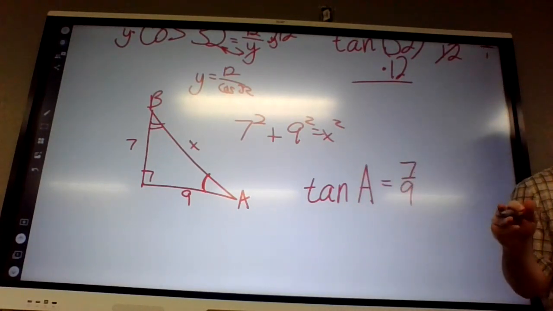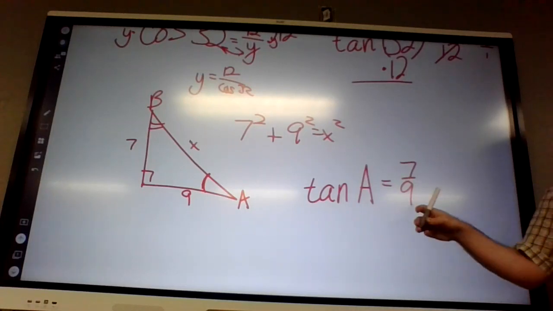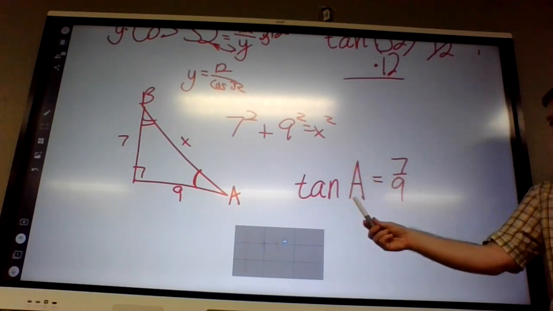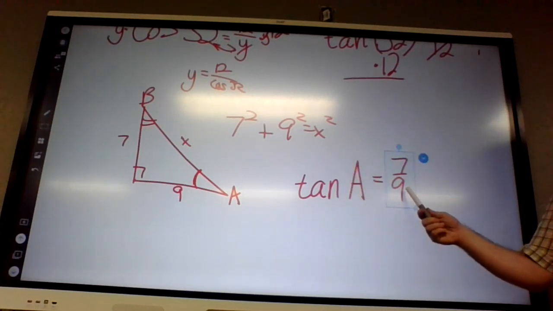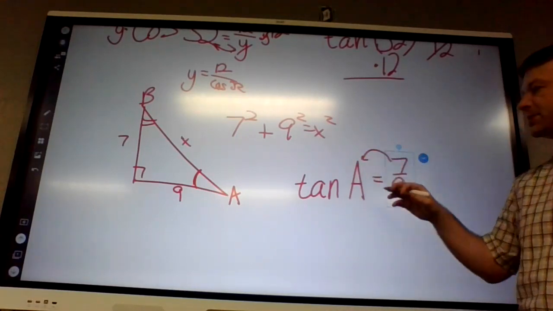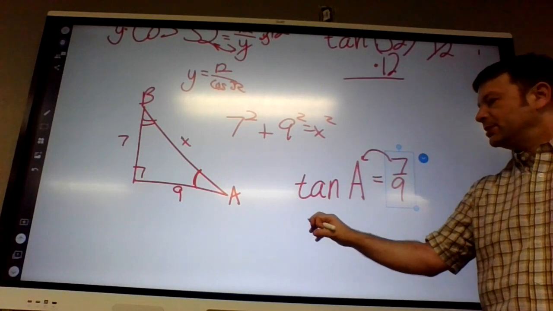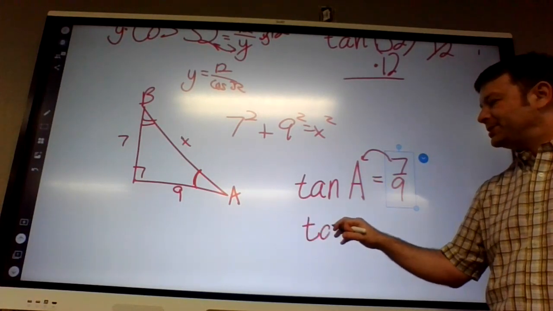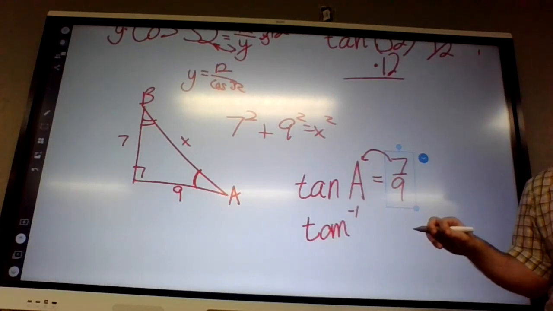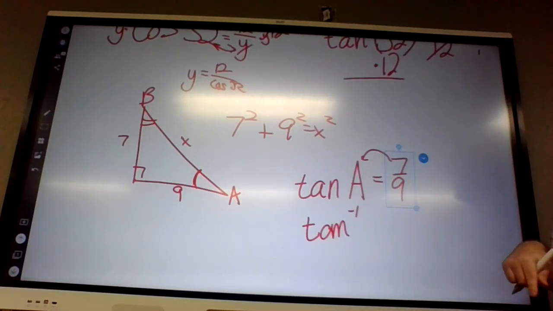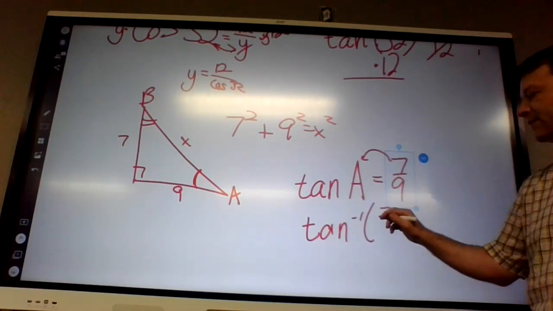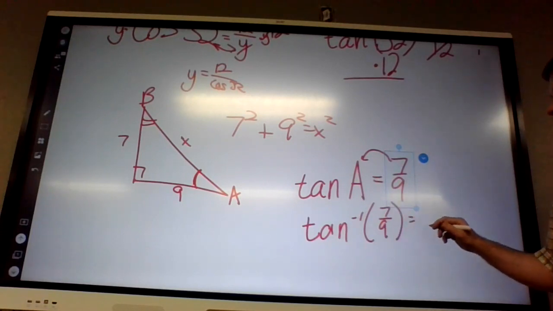So how is this different from yesterday? You've got to find a degree. Right, we're missing the degrees, the angle measurement, instead of one of the sides. We know the two sides, but now the variable's over here. So how do we go backwards to figure out what this angle has to be to give us 7/9? Okay, it's called tangent inverse. And it would be like your shift tangent button. Tangent inverse of 7/9 is going to spit out the angle.